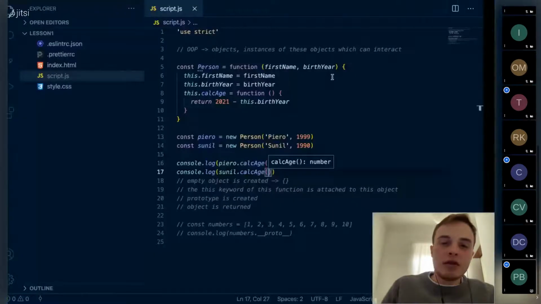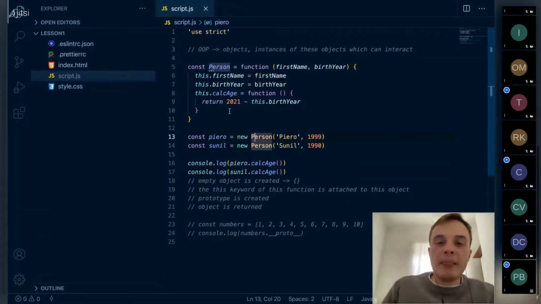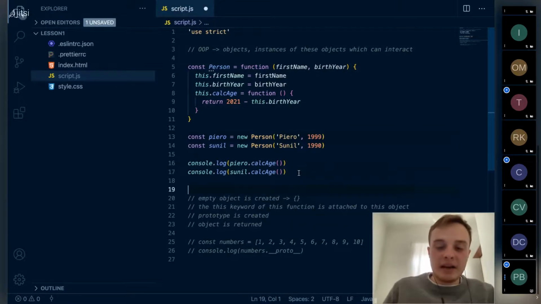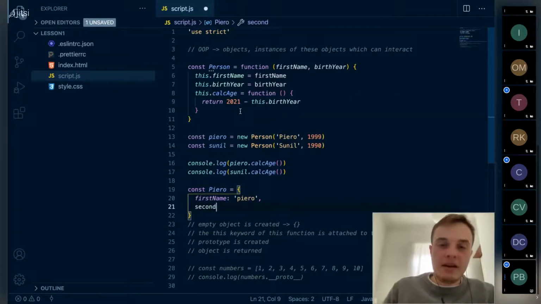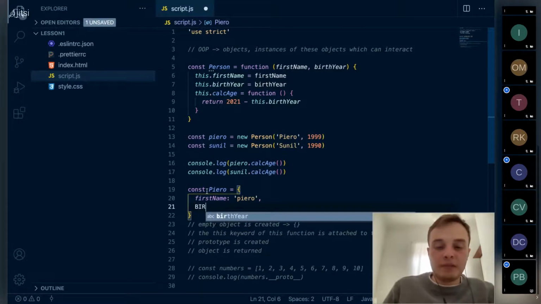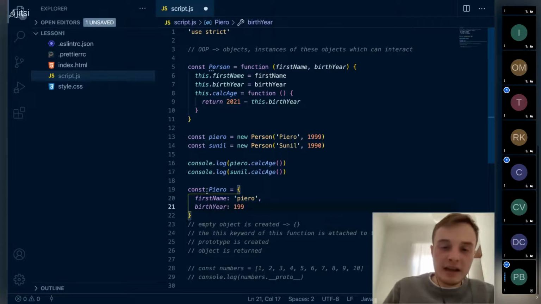Right? So if I didn't use this pattern here, I would have to do something like const Piero equal, and then firstName equal Piero, and then second name, and then birthYear. And then I would have to do the same for Sunil.